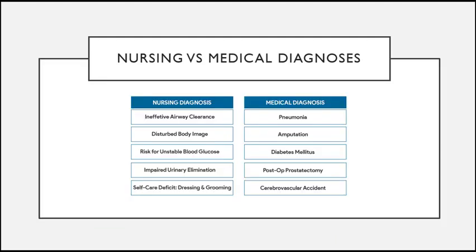So we talked for a minute about a medical diagnosis and a nursing diagnosis, so it's important to understand the difference. You can see on the screen, medical diagnoses might be pneumonia, but a nursing diagnosis could be ineffective airway clearance. Now, for you at this point in your nursing courses, you may not understand completely the difference, but just start thinking about that. Diabetes is a medical diagnosis, but risk for unstable blood glucose is a nursing diagnosis. So we are looking at the problems associated with the nursing diagnosis and establishing a statement about that so that we can develop a plan.